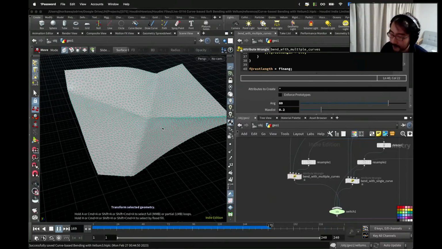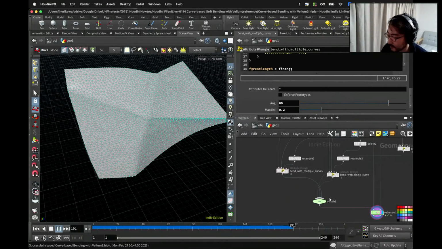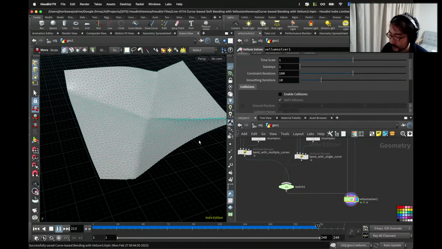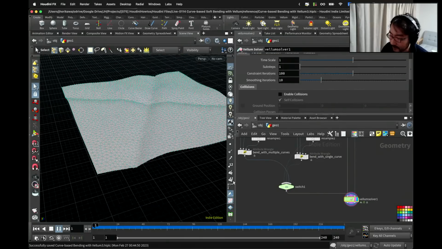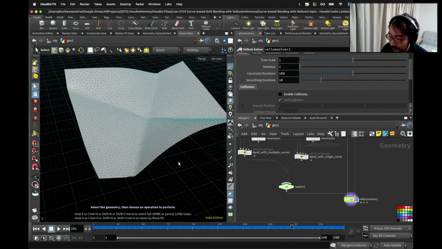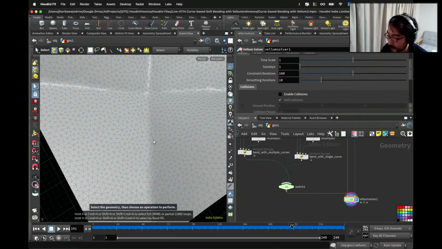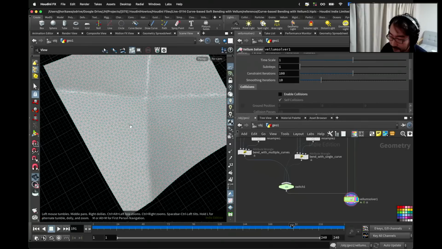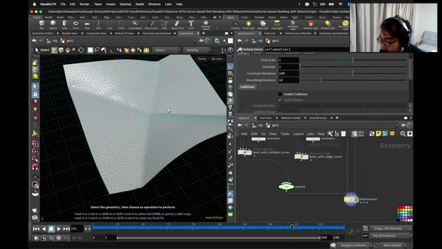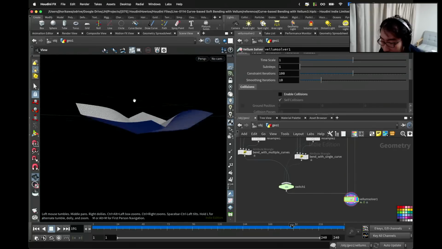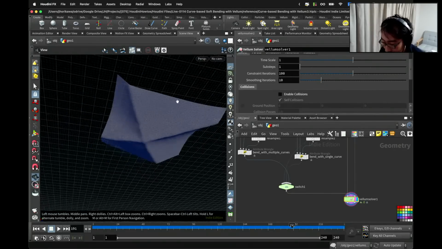And once again, the benefit of this setup is that you don't really need to remesh your original mesh with a curve or anything. You can just use the original mesh as it is and just change the bending rest lengths, and that's all you need to do. Now it doesn't give you a really hard edge like the folding, but there should be some use case for this one, I think. And it looks nice.